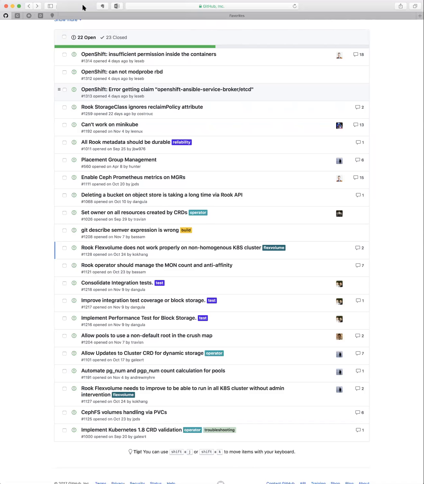The problem with that is that a newcomer to Rook who never tried it before, the first thing they will do is just boot a Minikube and run the YAML, and they will see that it doesn't work. Yeah, well, as I said, we have to check with the users what they do. So if they really just go like, yeah, create the YAMLs, I think we kind of have a problem here with that. Yeah, we would love to.